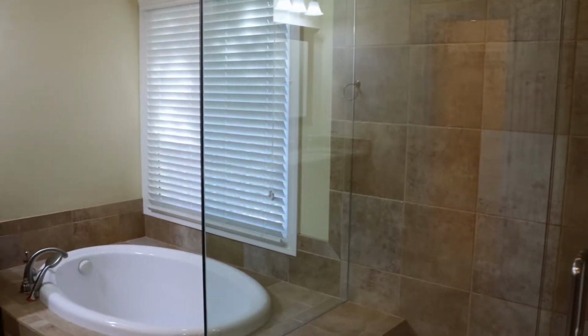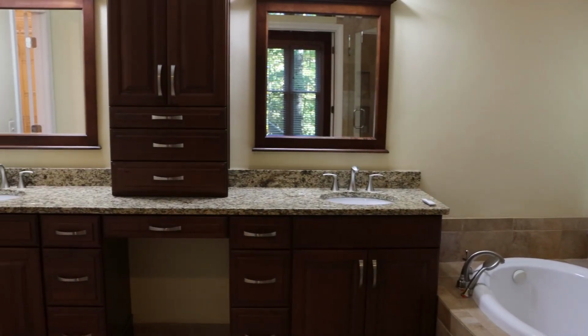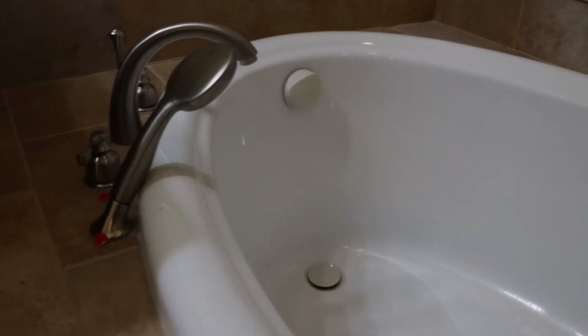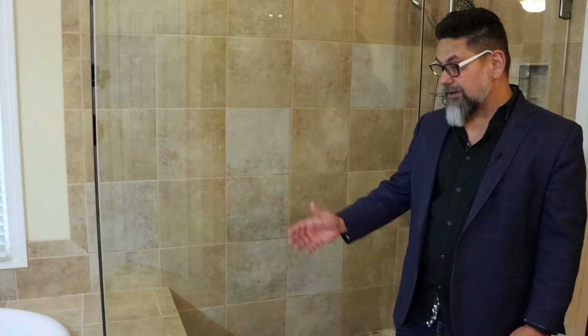All right, so we're in the master bath. This has got a ton of upgrades. This cannot have been the way that the builder did this. This is upgraded, right, Allie? Absolutely, yes. They came in, they redid all the cabinets, countertops, mirrors, fixtures, lighting, new shower, new flooring, and a new tub. And the shower is frameless. And so this is awesome because it's clear lines of sight.